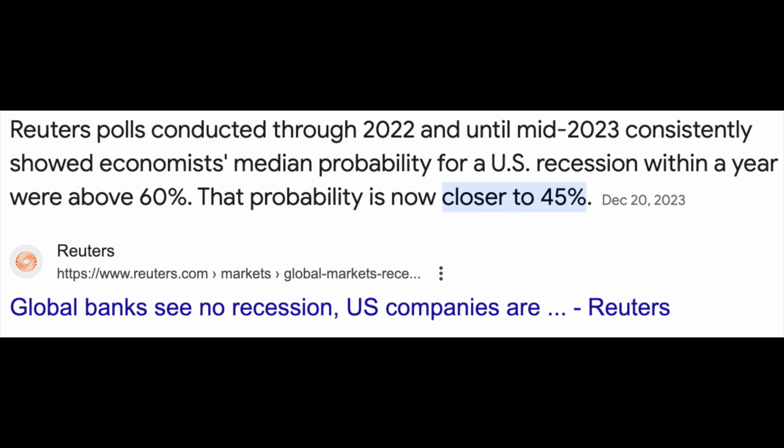But there are also economists who believe that we will avoid a recession in 2024. For example, a Reuters poll of economists puts the risk at around 45%, which is actually down from 60%. And Fitch, a giant credit rating agency, sees no recession in 2024. And I myself do see a slightly higher chance of avoiding recession, probably taking the New York Fed's slight edge of 51.8% chance of recession and flipping that, giving the slight edge, in my opinion, to avoiding recession. But it's a very slight edge.